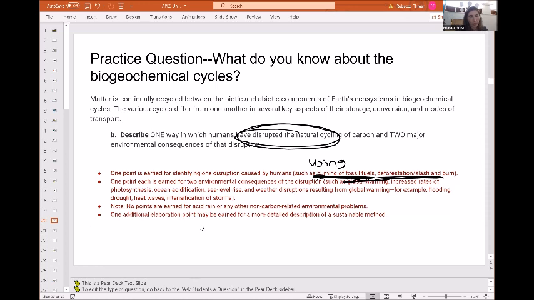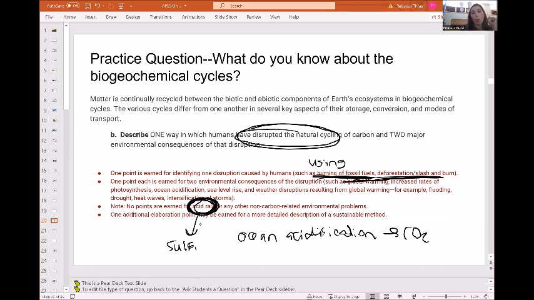One other thing I do want to point out here is this idea of acid rain versus ocean acidification. Now that's absolutely because of things like excess CO2. But when we're talking about acid rain, remember that is about sulfur or nitrogen that is released after we combust things like coal in coal burning power plants. So just make sure not to relate ocean acidification, which is carbon, to acid rain, which is typically sulfur and nitrogen.